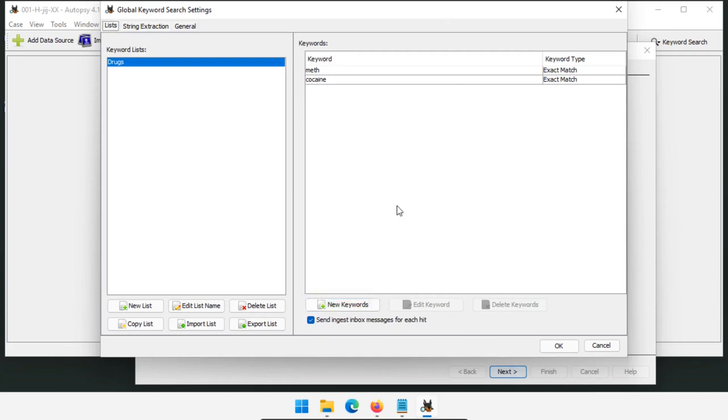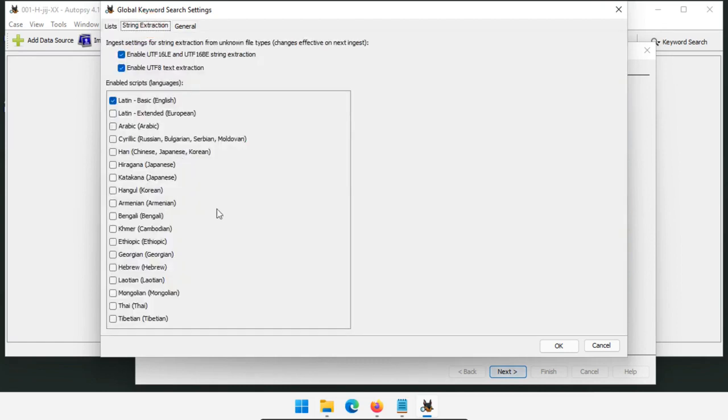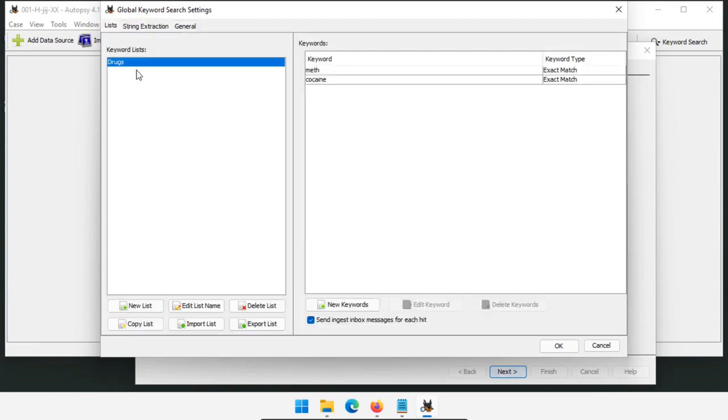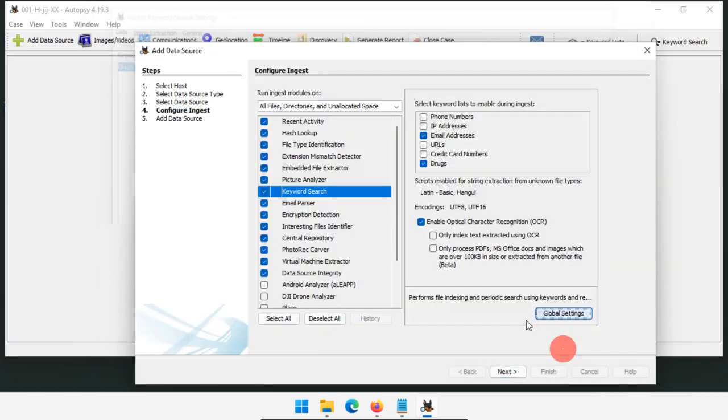If you're just looking for English keywords, just click OK. But before we leave, we can go to string extraction, and this is where we can select other character types that we want to include. So for example, I sometimes search in Hangul, Korean characters. So I'm going to enable Hangul, Korean character sets, and you can also enable a lot of other character sets. So if you're trying to search for any other character sets using keyword searching, make sure you enable this first. And this is a global setting. It will be there for the rest of your cases. So make sure in string extraction, you're selecting the alphabets you want to use, and then in lists, make sure you create lists for any keywords that you know tend to show up for certain case types. Click OK.